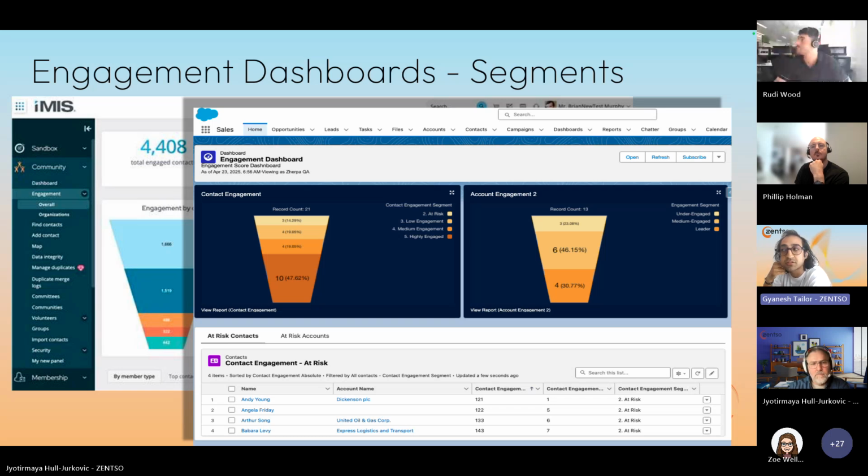And then what you can do with this information is store it against the individuals. For instance, here you can see there's an at-risk category and a highly engaged category. This is information that you can store against your individual contacts within your database. And if your systems are connected, you can push that information into your marketing tools, like an email marketing tool, and use it to target your marketing a little bit more effectively. So your entire engagement segmenting is carried out within the CRM.